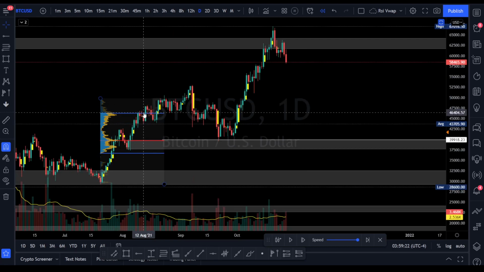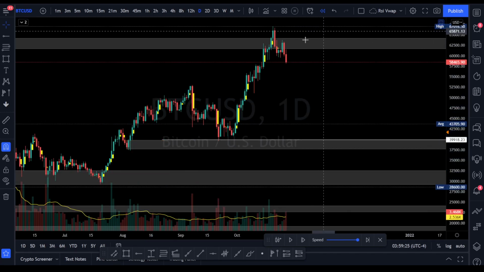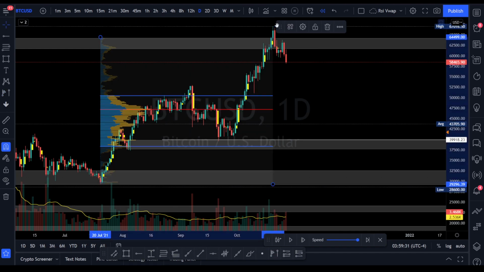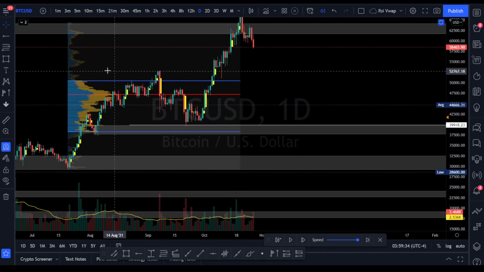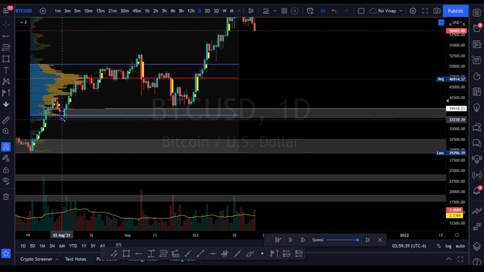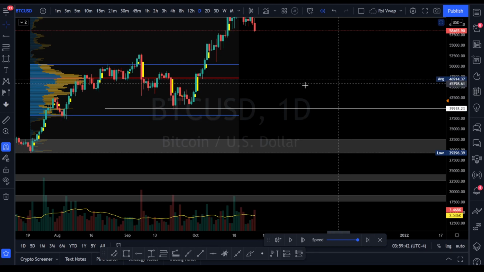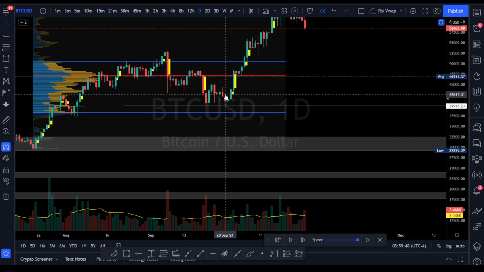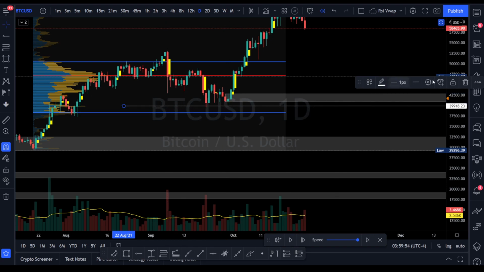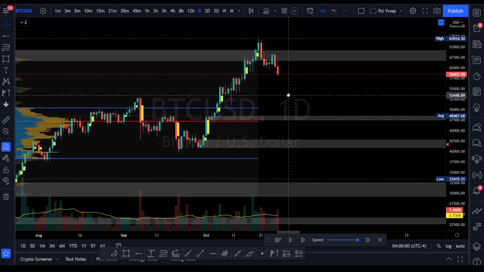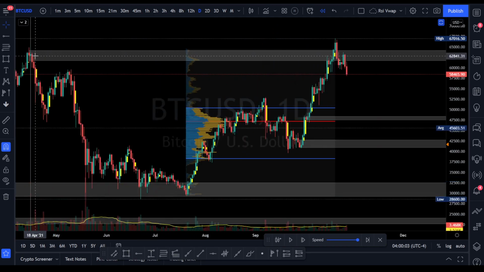And then what we do is we pull the volume profile from low to high, and we begin to see this as a heavy volume area. So the next thing is this order block we don't need no more. But now what we're looking at is you have one here and you have one here. So we can mark those order blocks for potential pullback areas. This order block we don't need no more.